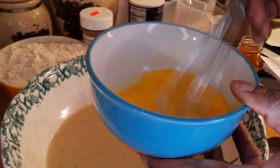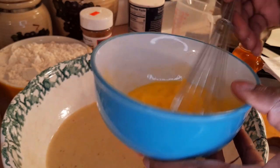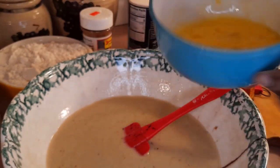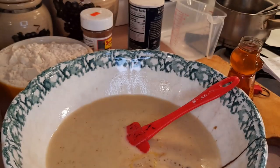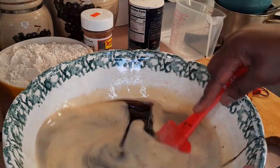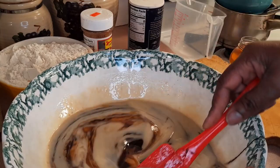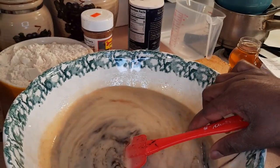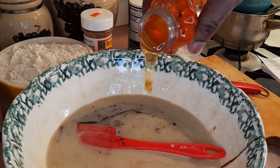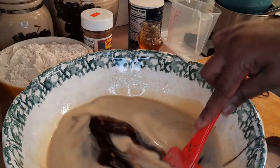I have 2 eggs here that I'm beating, and I'm going to add them to my mixture. So this is pretty good. This goes into your mixture. We're going to continue with the stirring. This is looking good so far. Next up, half a cup of honey. I'm just going to eyeball it with my honey. Half a cup. Mixing.